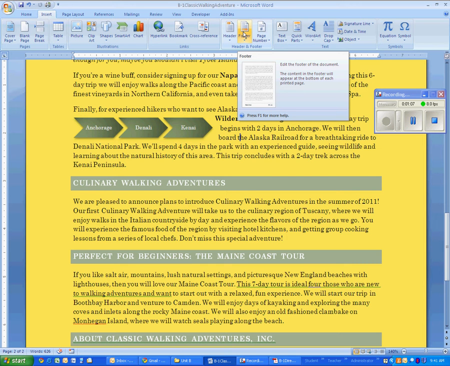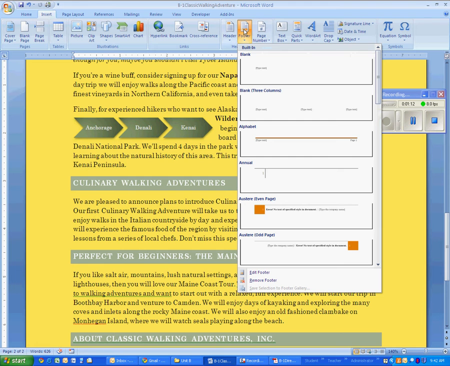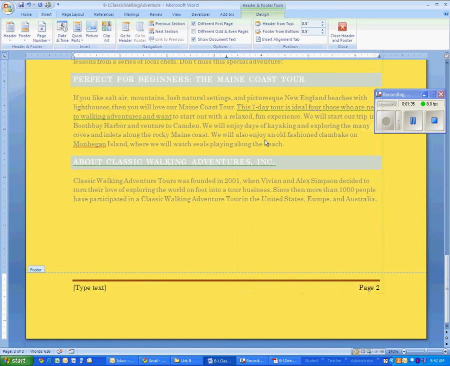We're going to put a footer into our document, so click on Footer. Here are, again, different styles we can choose from. We're going to use this alphabetic style. You hold your mouse over it and it describes what it is. It basically says page number and text under double line border. So there's a double line border at the bottom, and then the footer's underneath. That's what we're going to choose, so go ahead and click on that.